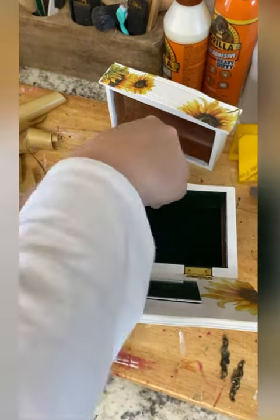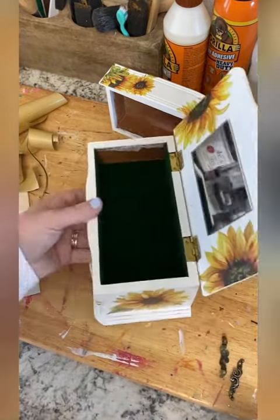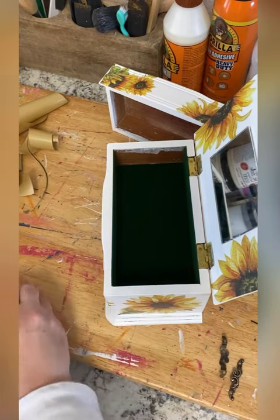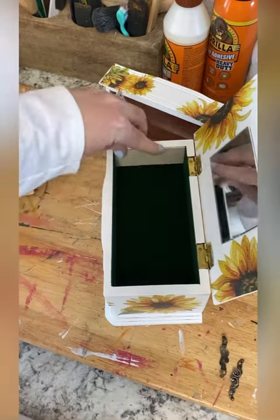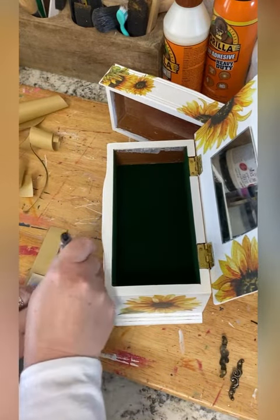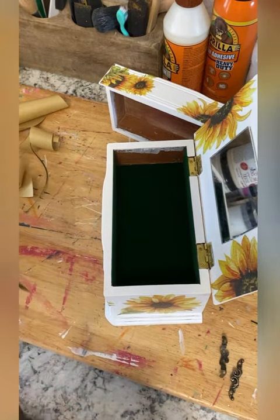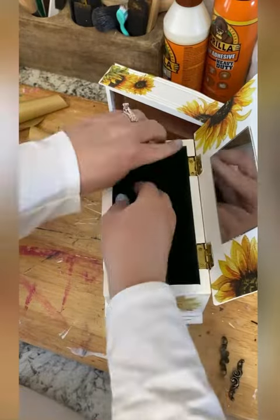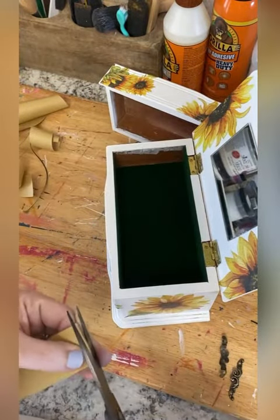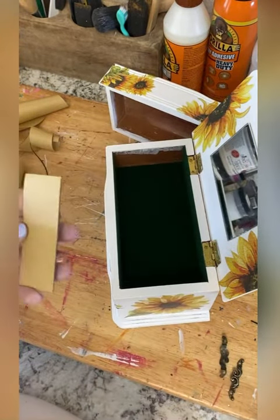Sometimes you've got to apply from different sides. I may not always apply from the left, or I might start applying from the right. You could see at the beginning of the video where it took a few tries to get the bottom in because I needed it to lay perfect, and sometimes it sticks to the box and you've got to pull it up. Once it's down, you don't want to pull it back up because now you're going to lose some of your adhesive.